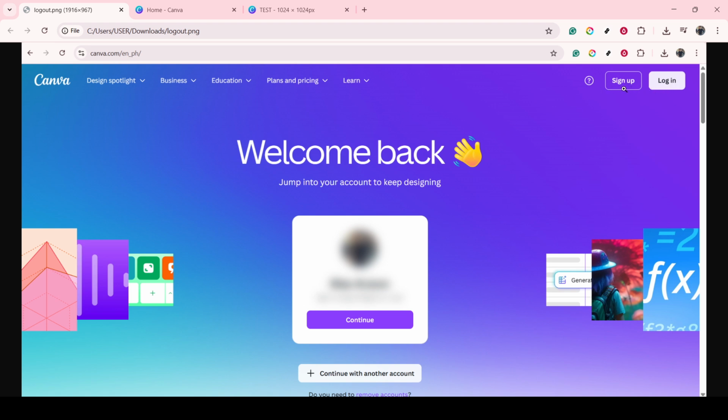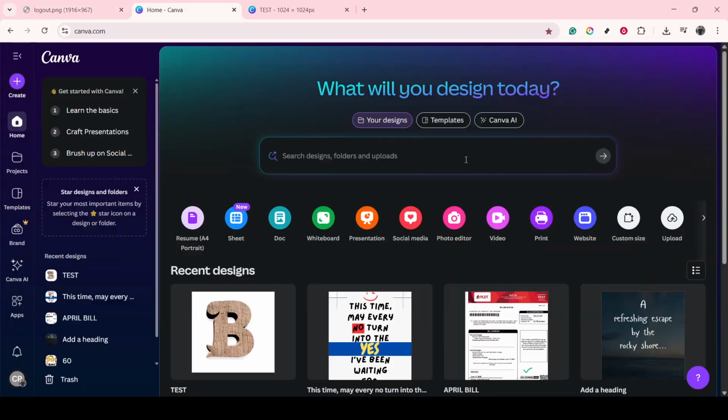In Canva, you have the flexibility to create a new design from scratch, or bring up a previous design you've been working on. For today's tutorial, we'll focus on editing an existing design. This way, you can easily apply what you'll learn directly to your current projects. It's a great way to see these tips in action on something you're already familiar with.